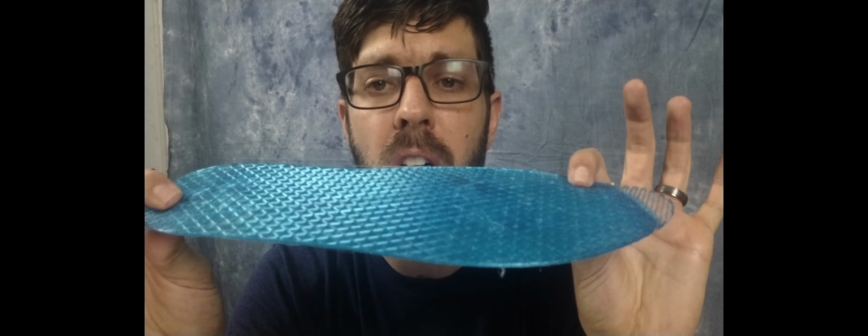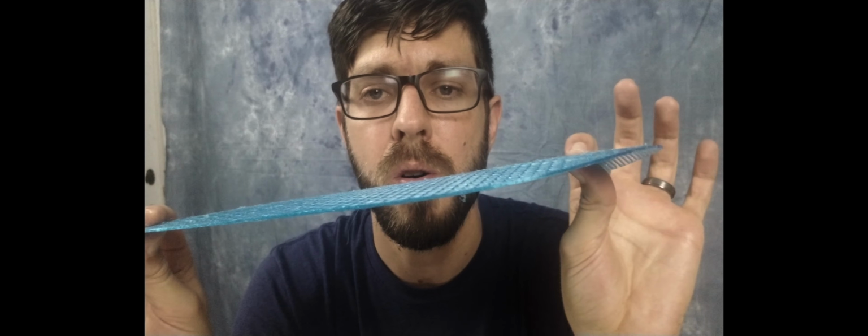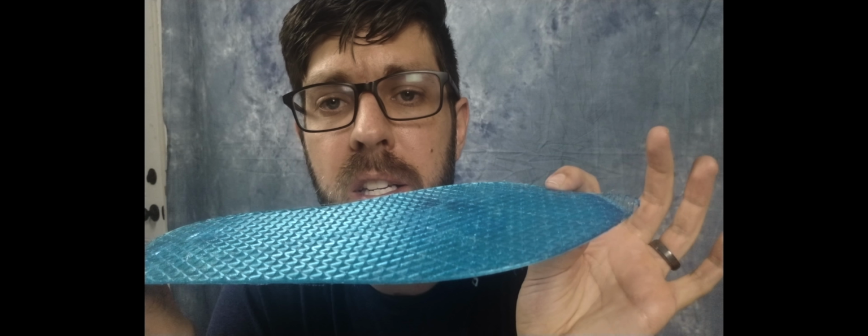What I did differently here was print it without support, and it actually seems to be printing just fine, but it takes half as much filament. So now I think I can print without support. No, it was not a good idea. Then I got more ambitious and printed the entire size of the bed, and I got about this far. As you can see, I got the sole, and then it stopped.